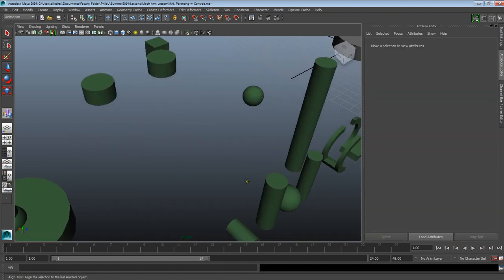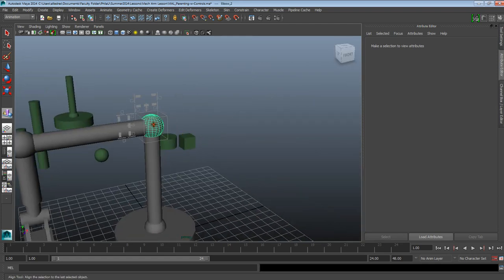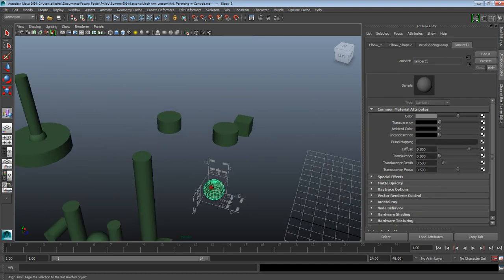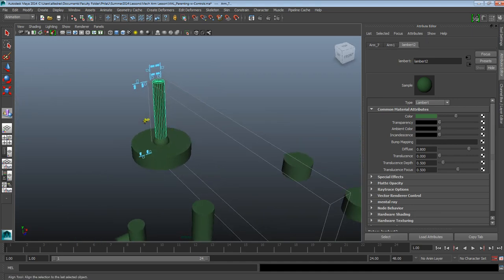Alright, and then let's bring the joint that's right here. So let's again select this one, select the one that I want to align to, and let's just click on this center one right here.